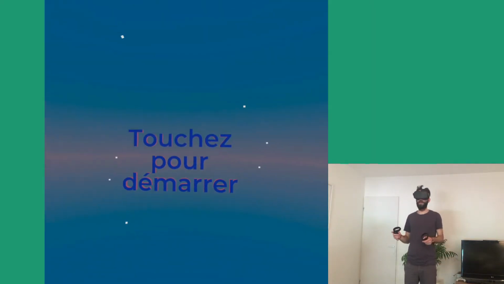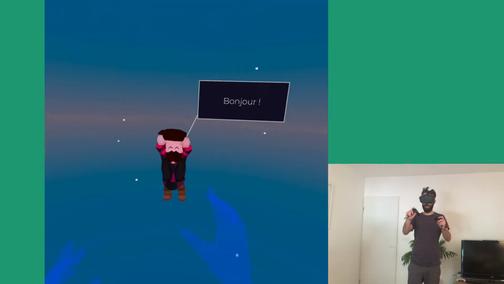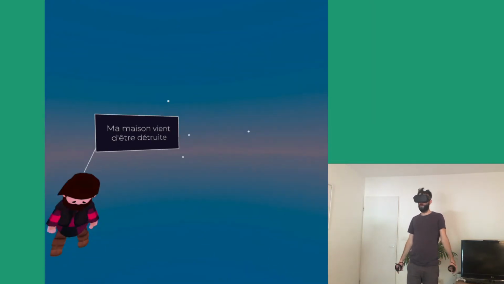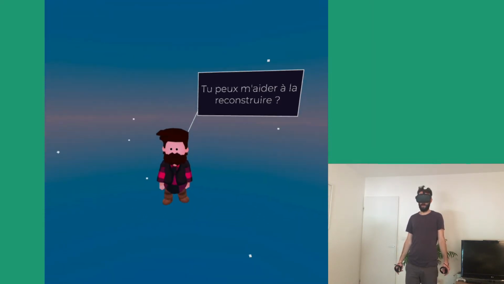And the third one is called Build Him Home. A little character had his house destroyed and you must help him build a new one by combining raw materials you have around you.